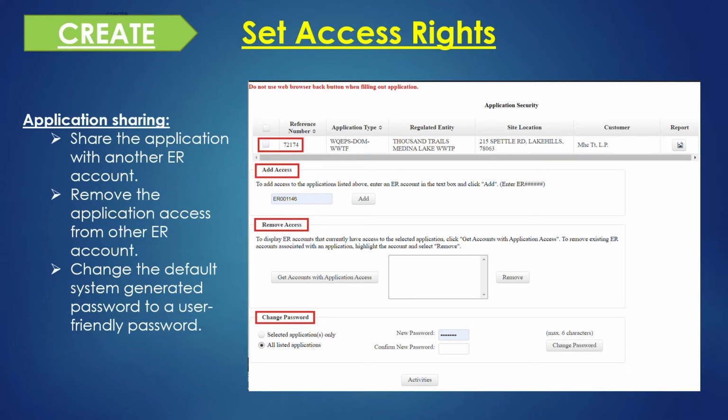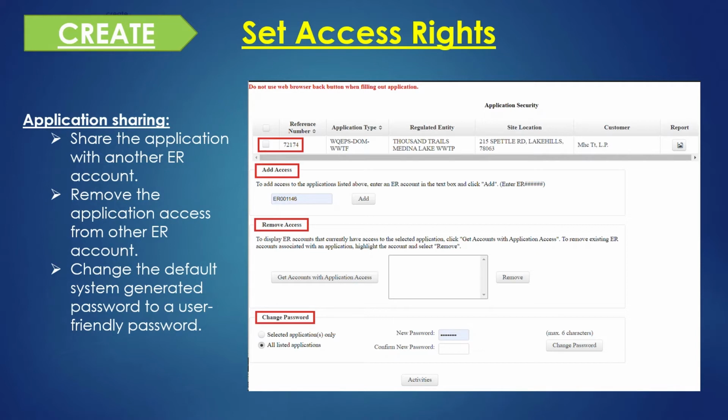The Application Created window also provides a great deal of information for the user. This window details how the user can change the password for the application and how the user can provide access to the application created to others. Provide them with the application reference number and password, and set user access rights for the application.